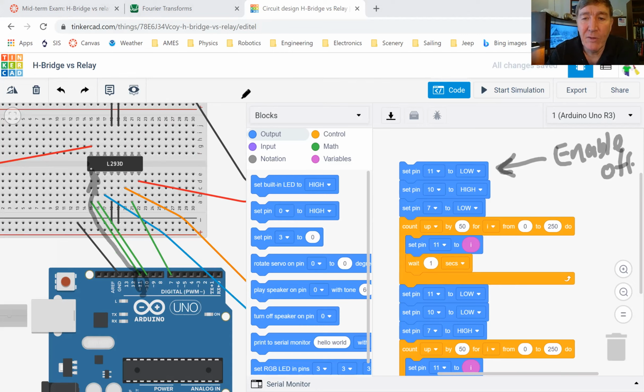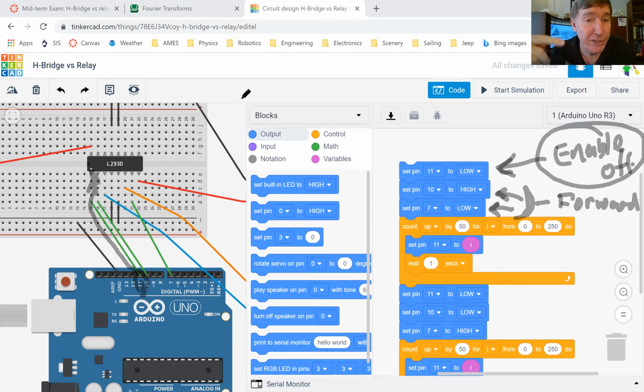Then what I'm going to do is set pin 10 to high and pin 7 to low. This tells the motor that I want to run the motor in the forward direction. But because enable is turned off, the motor is not actually going to run in that direction. It's only going to run that direction when I turn the enable back on again.